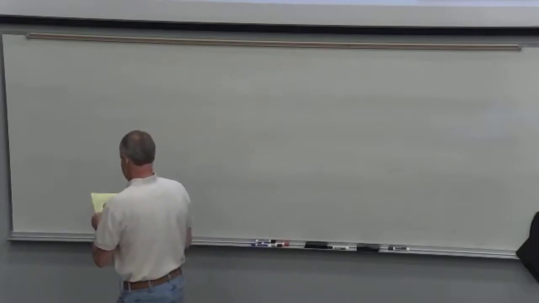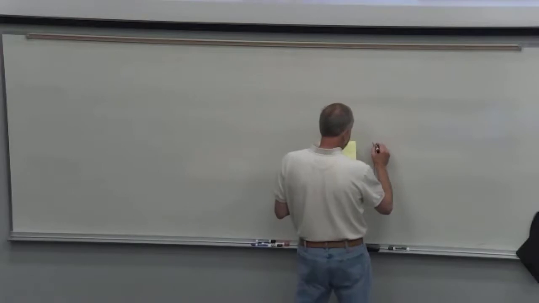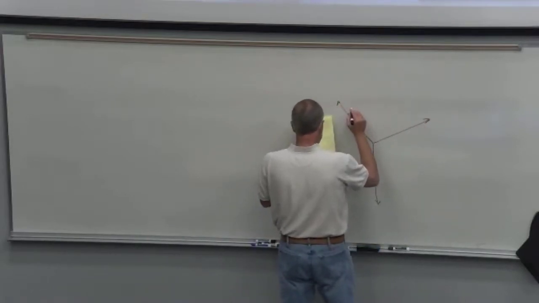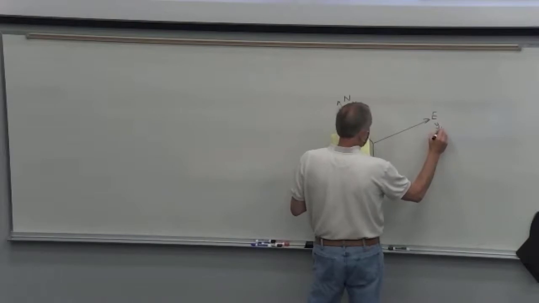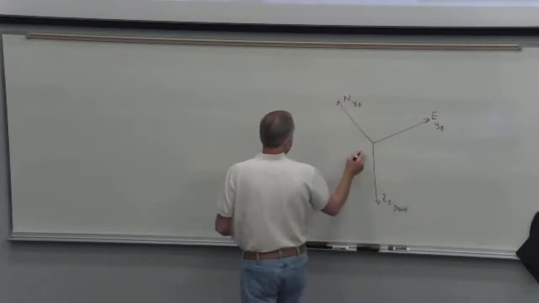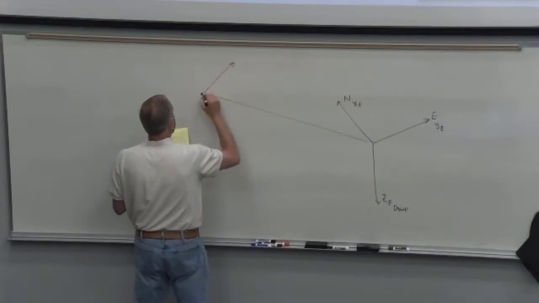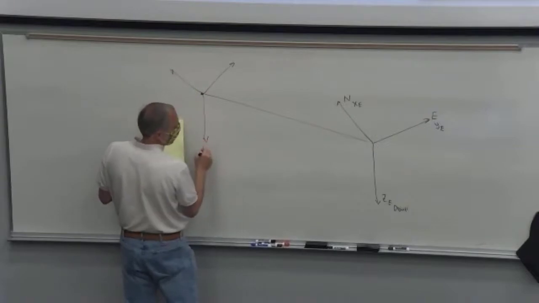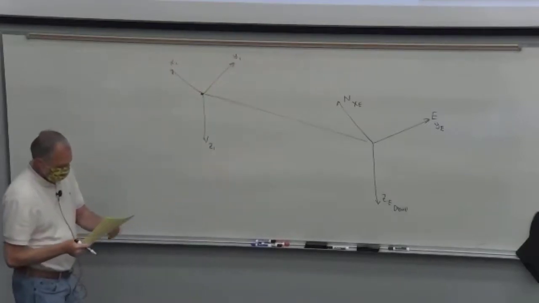That gives us the body fixed axis system that we usually work with. We have an earth fixed axis here, where that's north, this is east, and the axis is down. Then you translate to the CG of the aircraft to its new location here. I'm trying to copy that so it looks like it's not rotated yet.